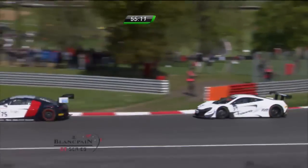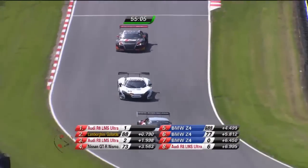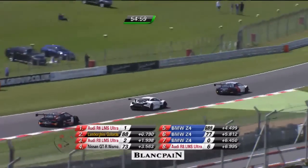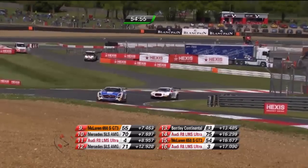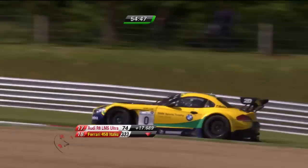In the meantime, Laurens van Thor, in spite of being eclipsed in the first and third sectors, is quickest overall, and still is pulling out a couple of tenths of a second advantage on the lap over Nicky Katzberg. Christopher Mies is a further second behind, and then Craig Dolby again a second behind Christopher Mies in fourth place. And then just 8 tenths of a second behind between Dolby and Osborne in the battle over fourth spot.